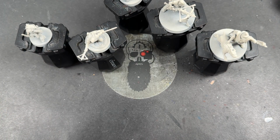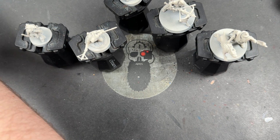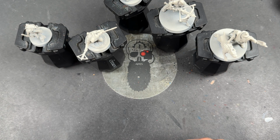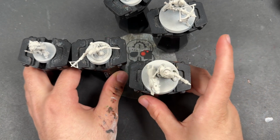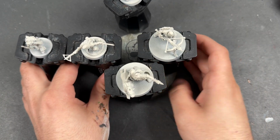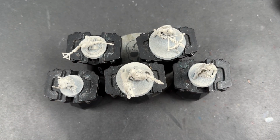So we're going to be painting the whole unit today, and we're going to be painting up all of the humans first, and then we'll do the dogs at the end. We're mostly going to focus on these five individuals here, although to be honest, not a lot is going to change between them, as we're going for quite a uniform look, although there are a couple of alternate swaps that you can do to make your unit look a little bit more interesting. But yeah, we're going to focus on these, then do the four dogs, and then we'll be all done. Make sense? Admin out of the way.